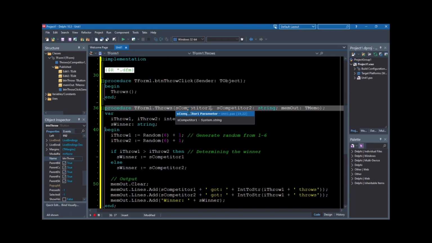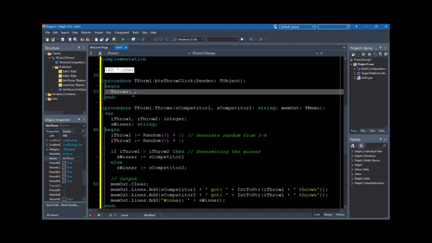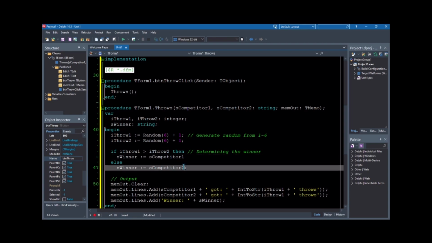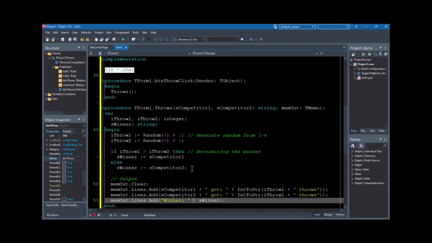So whatever name they put in, or string they put in as an argument, that will be assigned to the value sWinner. If iThrow2, so the second throw, is bigger than the first one, then the second competitor would be the winner. So whatever string value is put in as an argument for the second competitor, they must be the winner.